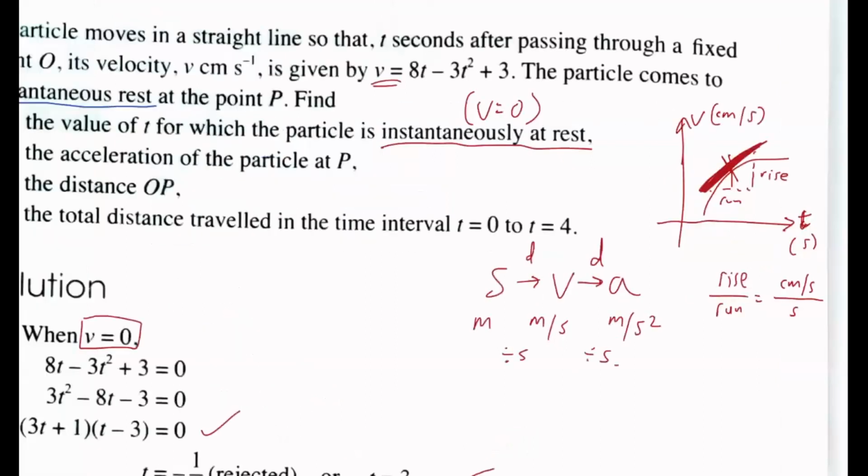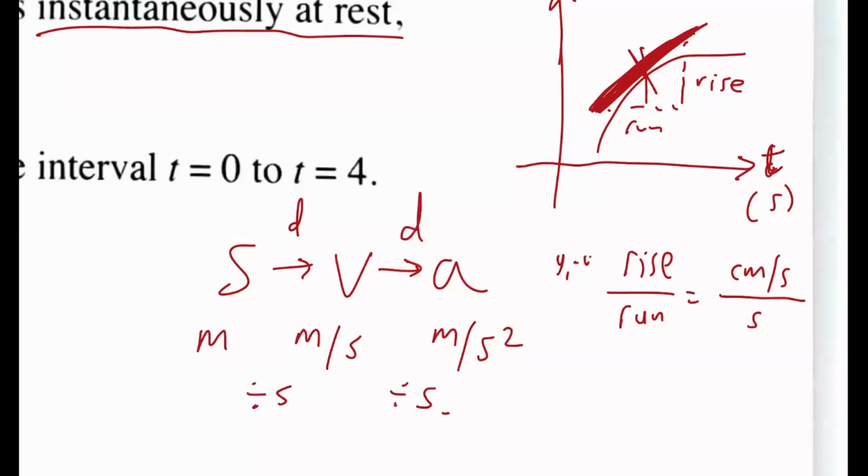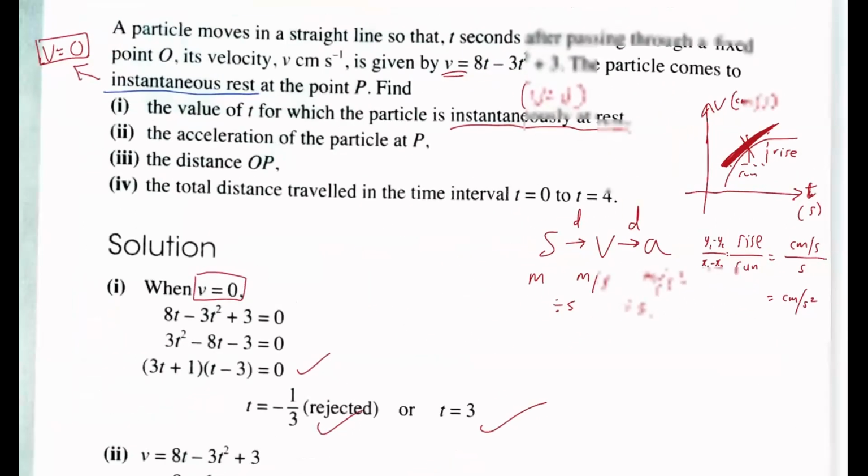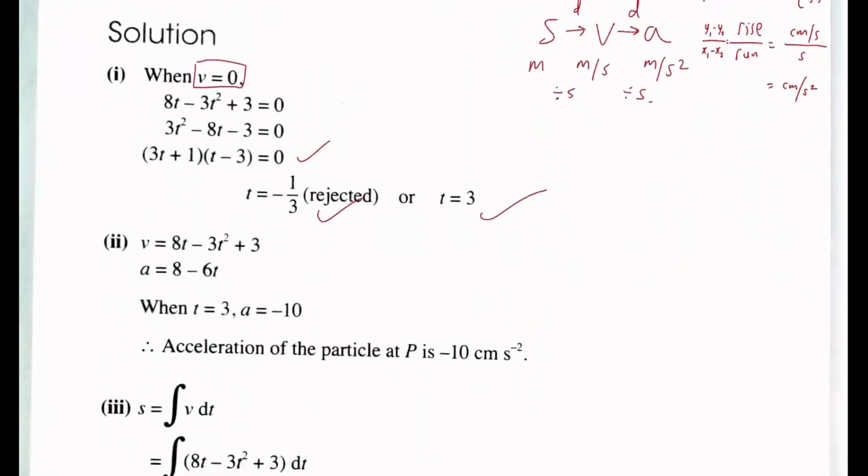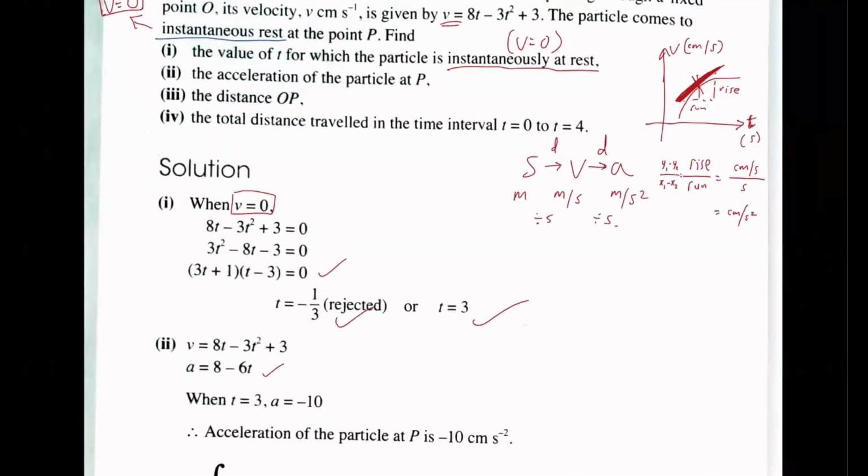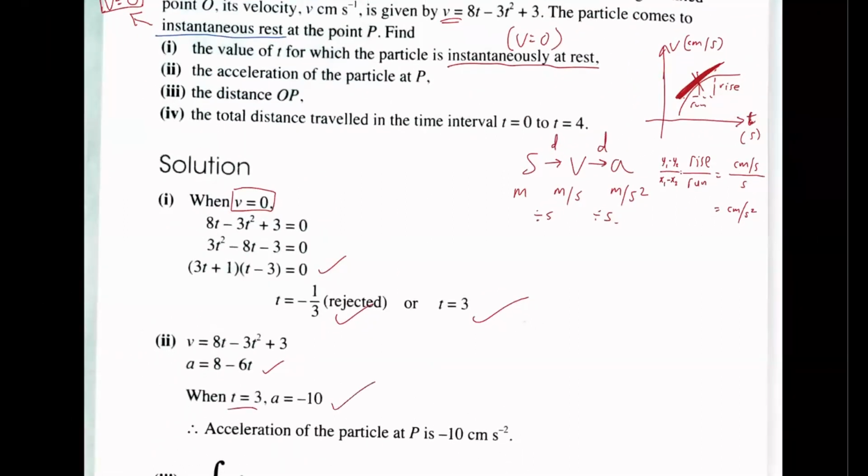Does it make sense? The change in y, y1 minus y2, must be in terms of the y-axis variable, the y-axis units. The other one will be x1 minus x2. Then cm per second over second is really just cm per second squared. Right? So that's why we have to differentiate. In terms of the units, you can understand it that way. Okay, anyway, now we have v, we just differentiate it, so we end up with 8 minus 16t. Then we already found the value of t just now, right? So you just sub in the t and you get your corresponding value of a.